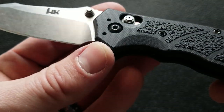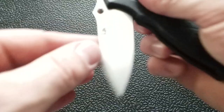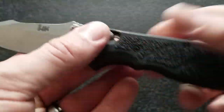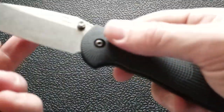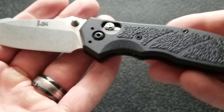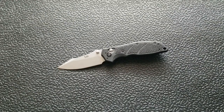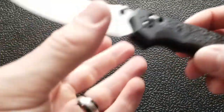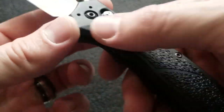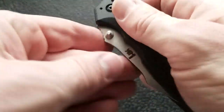Moving down to the scales — what we've got here is G10 that's smooth up top. You have a typical button-head Torx pivot. You've got the Able Lock, which is just perfect. There's no stickiness — it just functions exactly right. It doesn't feel wiggly or loose, and it's what I want every Benchmade to be in terms of how the lock feels. I have two examples from Hogue and they've both been perfect. Moving down, you've got this nice little scallop — a cutout that allows you to access that thumb stud perfectly. It's in exactly the right place.